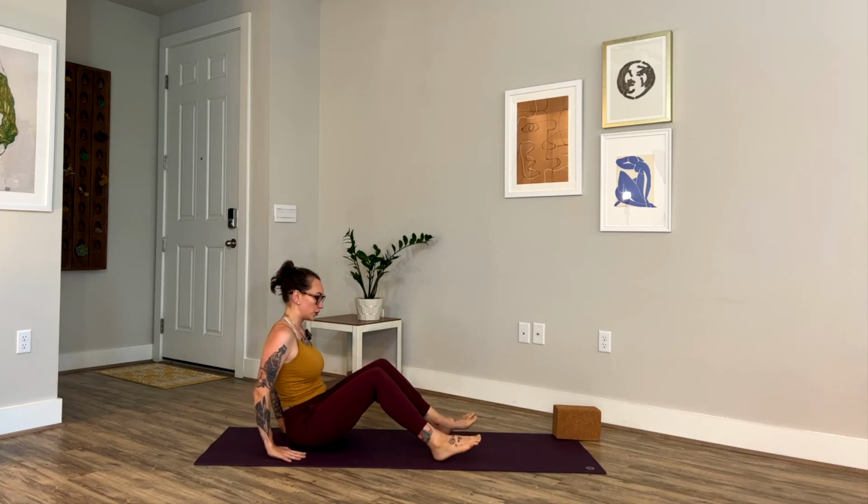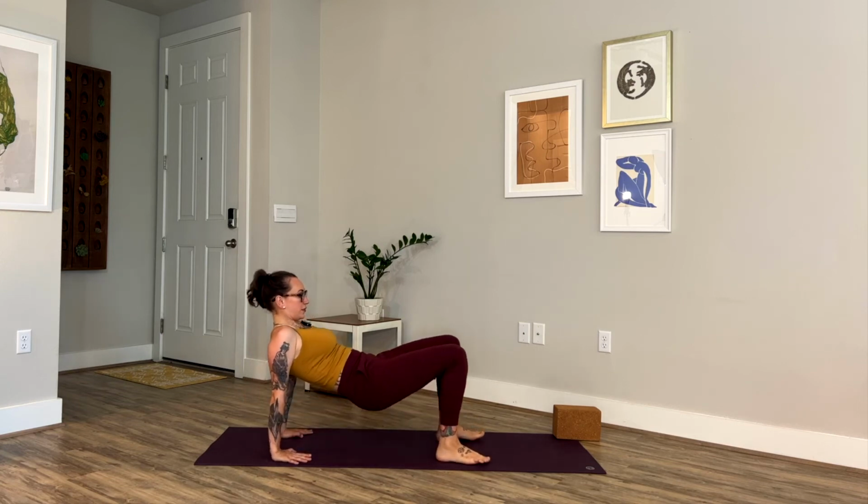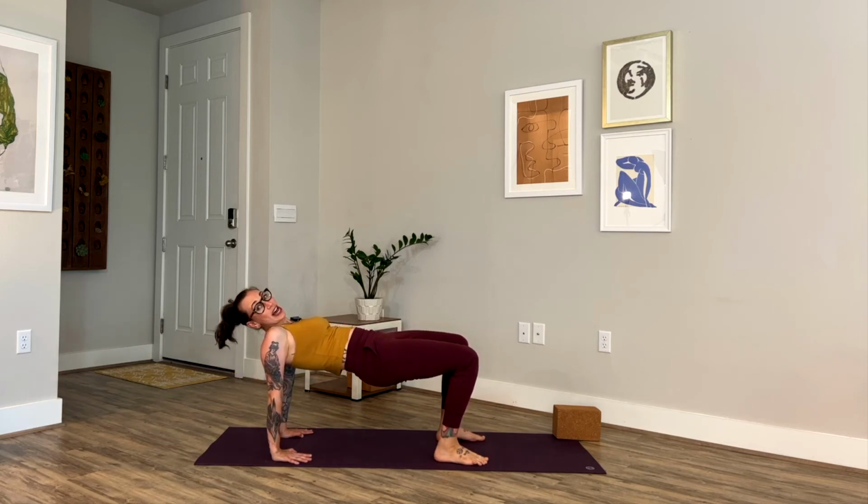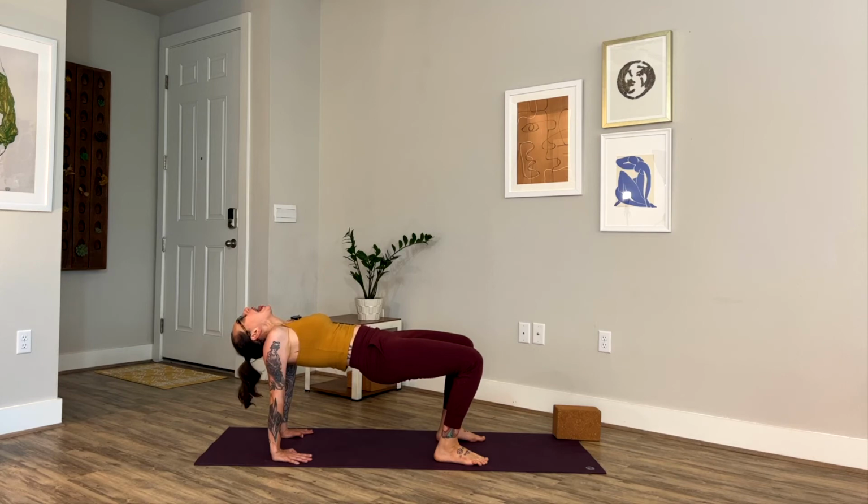Take your hands behind you for altar pose, feet in front of you. Inhale, lift your seat up. Take a big breath in. Open your mouth, breathe out. Let's do this twice more. In through the nose, and then stick out your tongue when you exhale. It's called lion's breath. Breathe in. Oh yeah, and you gotta make that noise. One more, breathe in.